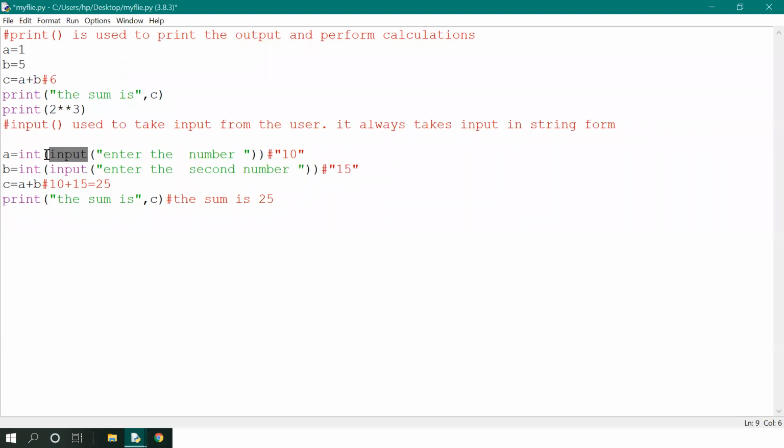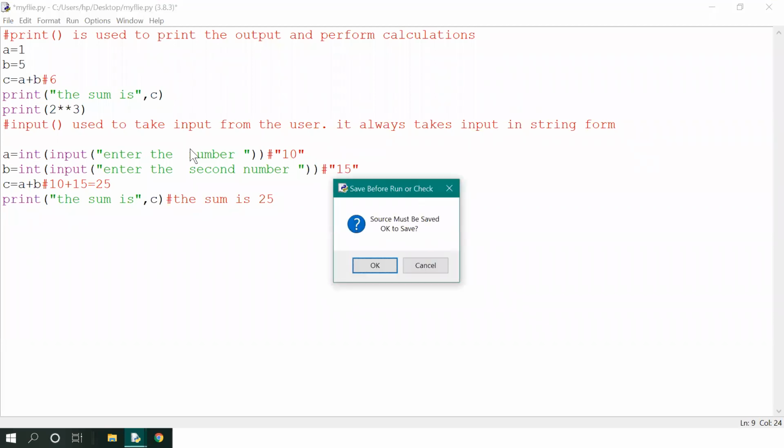So whatever value you want, the user will write. You just write down the data type before the input function. If आपको float में लेना है तो you will just write float here. If you are taking it in the form of int तो int में लिख लो. String में लेना है तो कुछ लिखने की जरूरत ही नहीं है because वो already by default string में है.